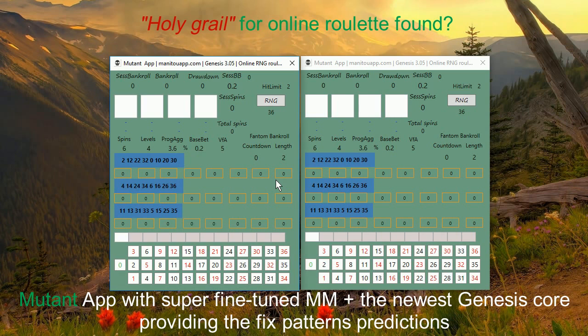And why I'm recording this video is then I wanna actually show you how robust this system and money management and the predictions out of Mutant app are. Because what I'm going to do, I will simply show you 4 new instances of the Mutant app, and I will run several hundred testing spins and let's see the results.